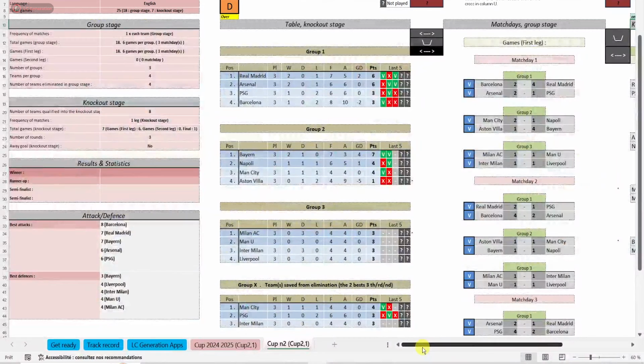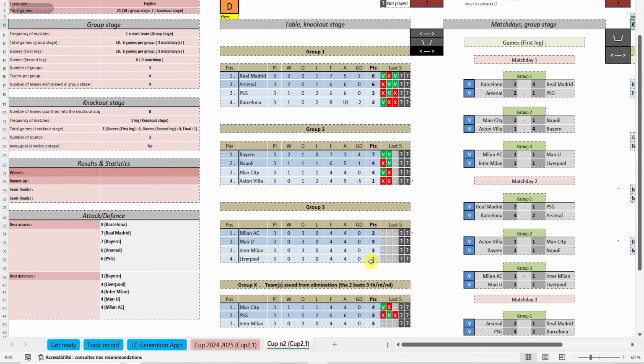Our group stage table's algorithm follows the basic rule, so if you've got teams tied on points at the end of group stage, you might want to decide the table position between two teams from the same group tied on points using a head-to-head instead. For example, Inter Milan finished third in Group 3 and is not saved from elimination as Manchester City and PSG are the two best teams ranked third.